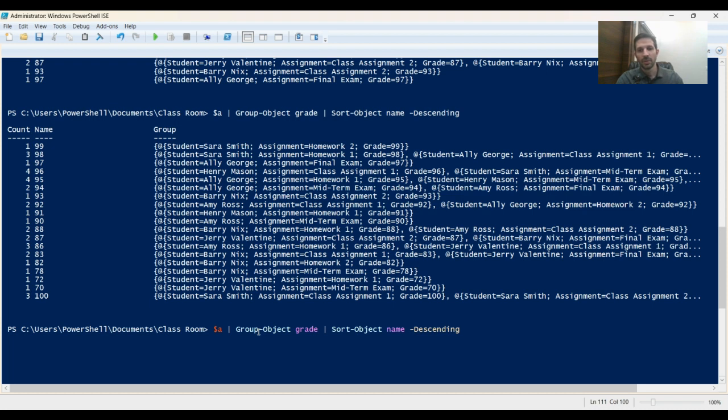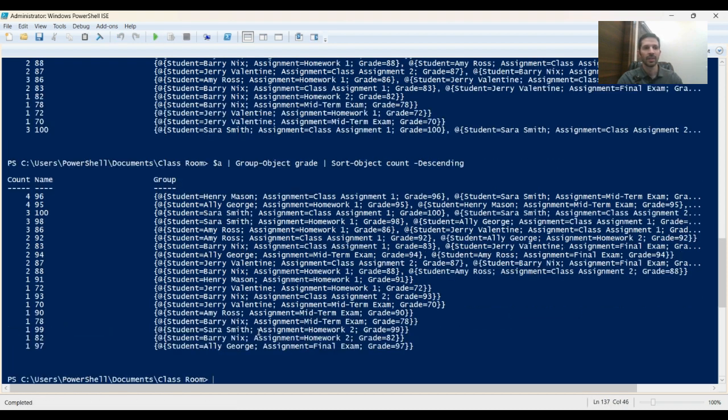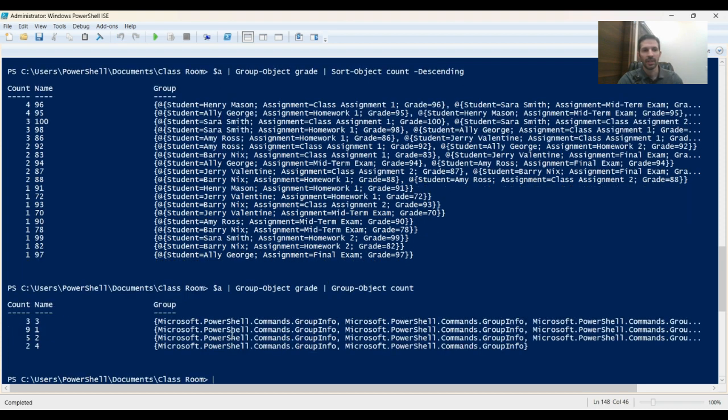We can also sort by the count, and we can again do that descending. So we can see the grade of 96 and the grade of 95 were each given 4 times. There were a few that were given 3 times, a few 2 times, and a few 1 time. So here we have group by grade. Now we can sort by count, and we can even get that further split.